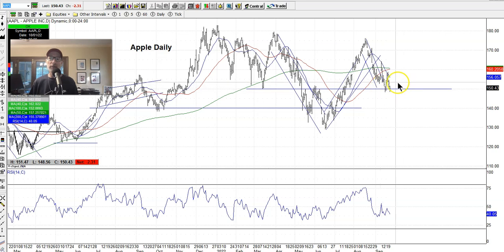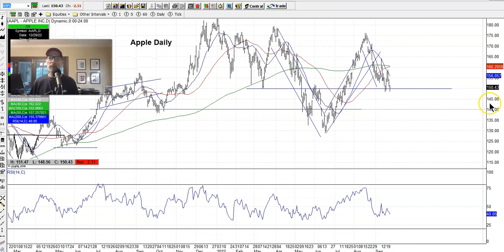So you can see right here, that's what these lines are, sort of magnets at periods of time. So maybe what we're hoping to see is that if everything else could bounce, Apple is going to bounce off 150 and move higher. If everything starts to go down, Apple's going to fall through 150, and then it will become resistance again the next time it starts to turn up. So right now, Apple is just flirting with that 150, waiting to see what everything else is going to do. So here's the line in the sand for right now, 150. So got to keep an eye on that.